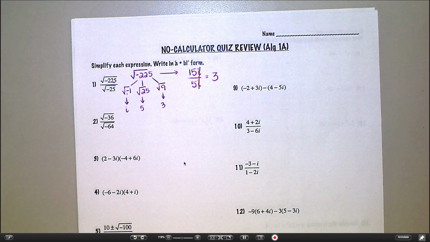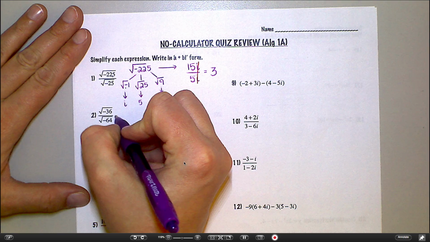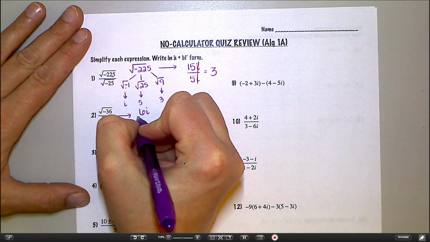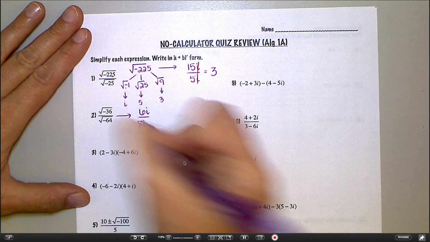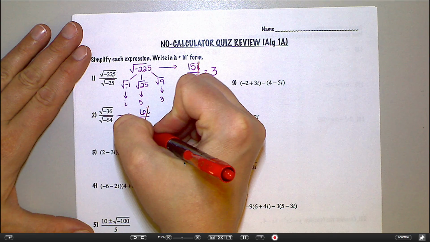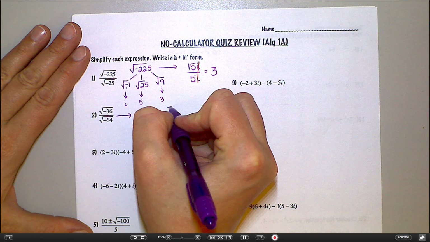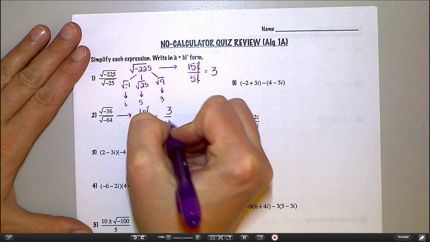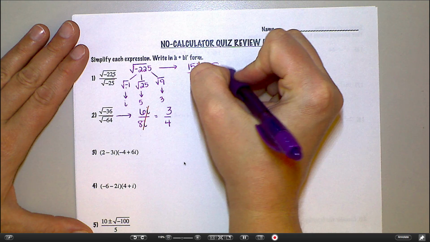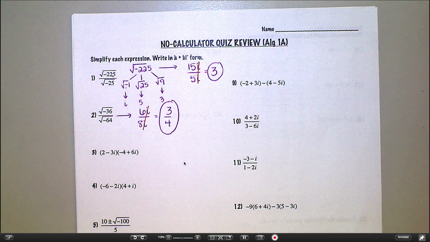Okay, so something like number 2 is a little more reasonable. For number 2, square root of negative 36 would give you 6i. Square root of negative 64 would give you 8i. And again, I'm getting i's because I'm doing square roots of negative numbers. Okay, again, my i's are going to cancel out. And I'm left with 6 over 8, which would reduce to 3 over 4. So you do want to reduce your fractions as far as you possibly can. If they don't reduce, leave them alone. But you won't want to use decimals or anything, but you can reduce fractions.